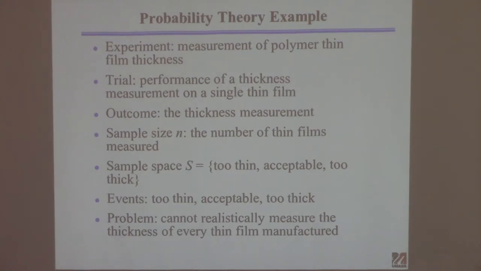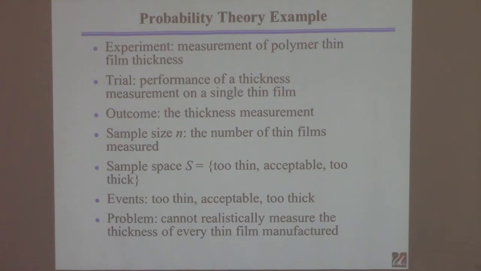Everyone knows what a polymer is. I think we talked about that last time. Oftentimes you want to make thin films of these for different applications. For example, for solar cells, you might want to make a thin film to collect energy from the sun, okay? And so a critical property, not surprisingly, of a thin film is its thickness, right? How thick is the film? 100 microns, whatever it might be.